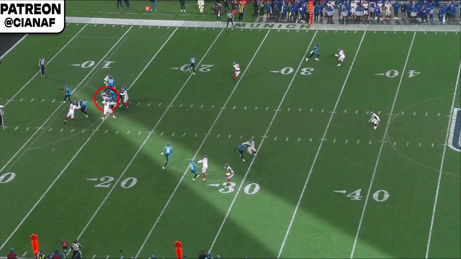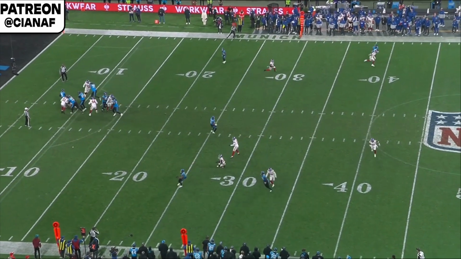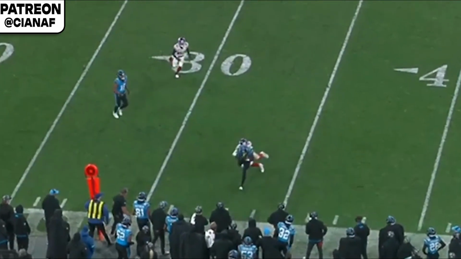The slant route might have been an easier throw for the first down, but the corner route allowed Young to work away from the safety in the middle of the field. He threw his receiver to space. It's an aggressive decision, but a calculated one too.